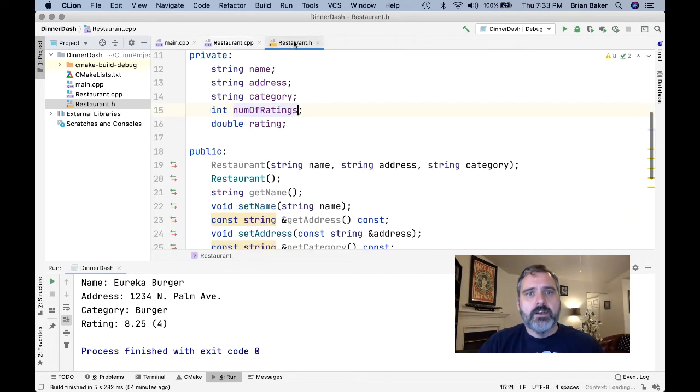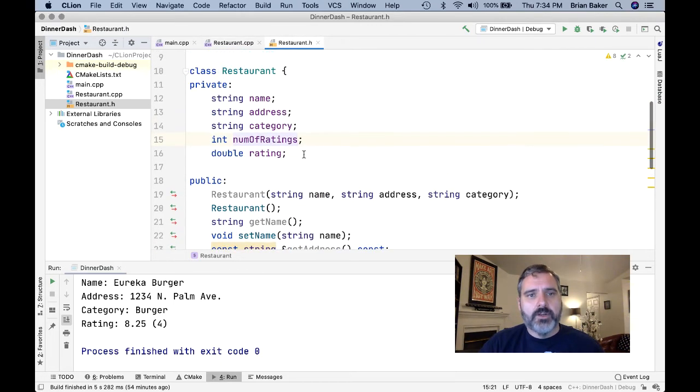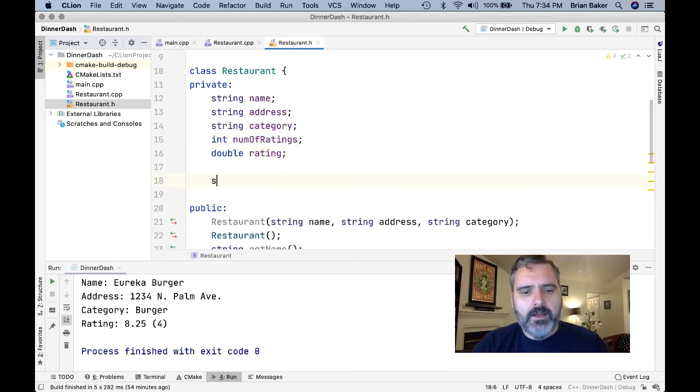And so here in our .h, we're going to create a static member, and you do that just by putting the keyword static in front of it. And other than that it is a completely normal variable. Actually, that's not true. It's C++. It would be normal, except that, remember that thing I did for number of ratings? It would make so much sense to be able to do that right here for our static member.